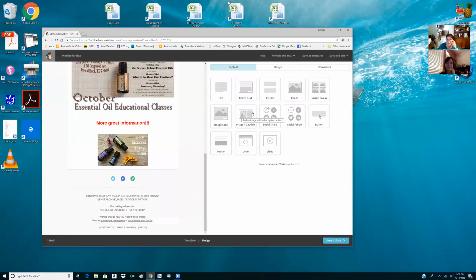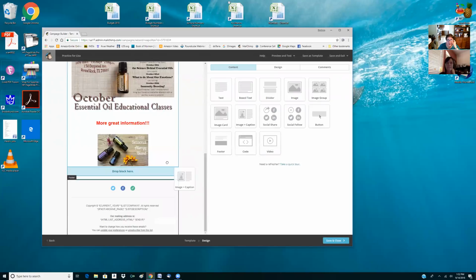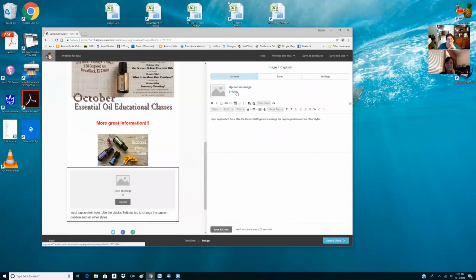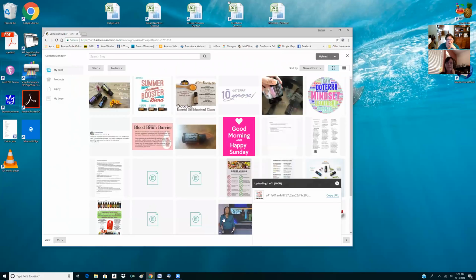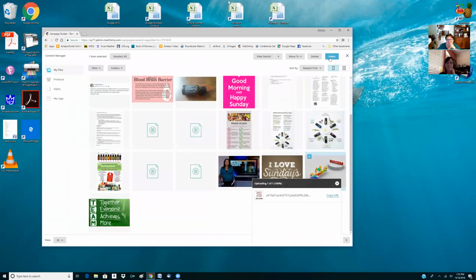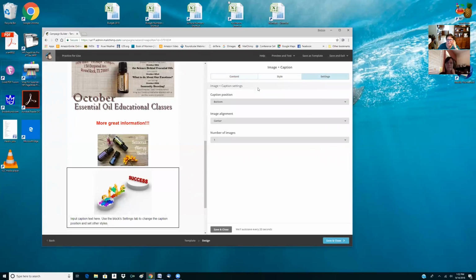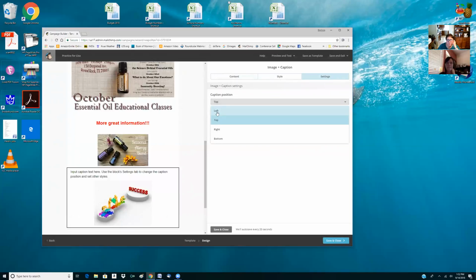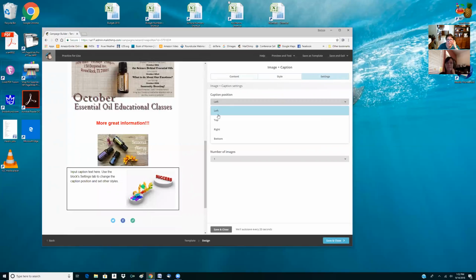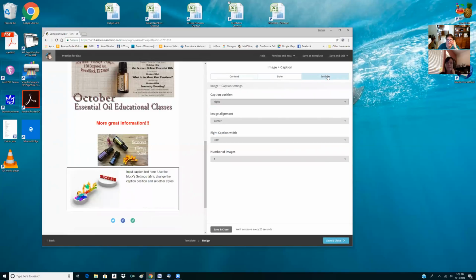Say you wanted to have an image with words next to it. Right? Put that one in there. And voila, you say, okay, which picture do you want? I say, well, I think I want this picture, insert. And the interesting thing is the picture and the words were side by side when I brought it over, but they're not side by side right now. No, they're not. You go up here and you say settings. Oh, caption, wording is at the bottom. I think I want it at the top. Oh, maybe I want it at the left. And you can change it anywhere you want it to be under settings.